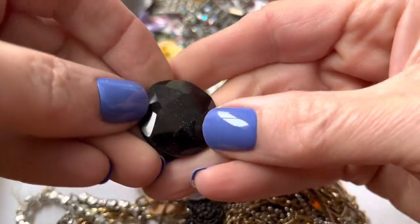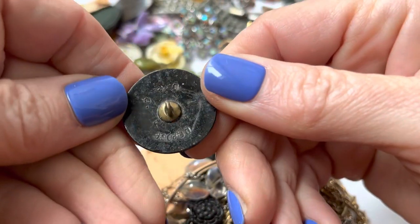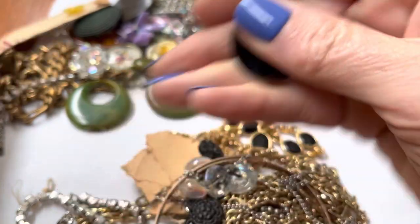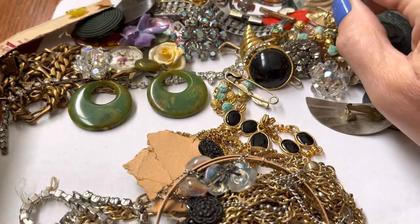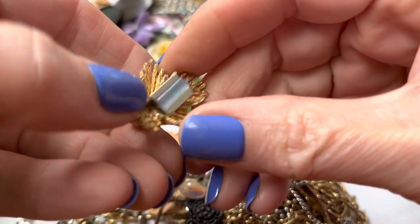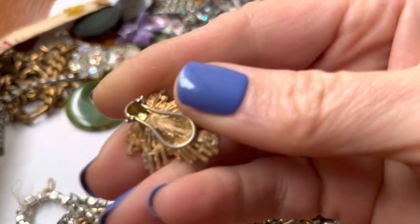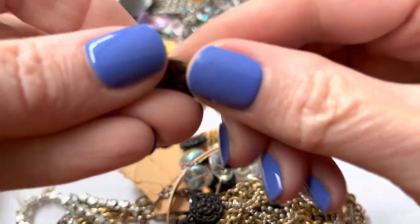These buttons and everything would have to go in a bath — I would use the dishwashing tab. I think it's got letters and numbers on the bottom. Blech. An old stick pin. Wow. Mother of Pearl. I had something like this — I don't remember what it was, but I think it was a brooch. Cute little button.